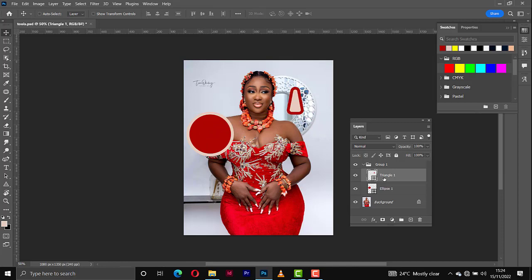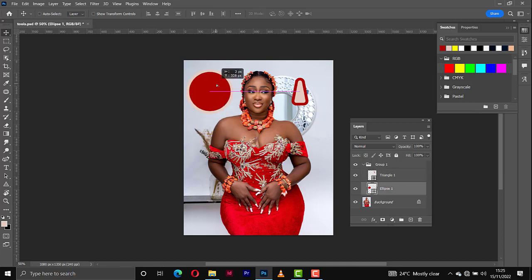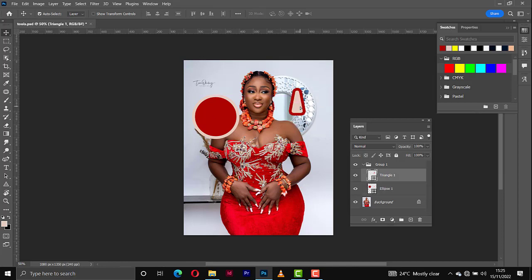The reason is very simple. When you come to this layer panel here, I have selected this triangle layer, so it means I want to move this particular layer. So in order to avoid that, if you want to move this ellipse, make sure you select the ellipse first, then move it. If you want to select this triangle, select it here, then move it. If you don't want troubles, all you need to do is just click on the auto select and then you click on it and you move it around. Okay, that is very simple to go by.